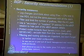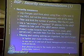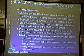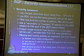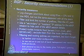If you start to filter things out, don't forget that you could black hole yourself, as usual, like with personal firewalls. Would you like to block this destination if she port scans you? Yes. And in the end, you end up not being able to reach some destinations. You should be careful especially never to filter out things towards root servers. If DNS lookups no longer work, you're going to be down anyway.